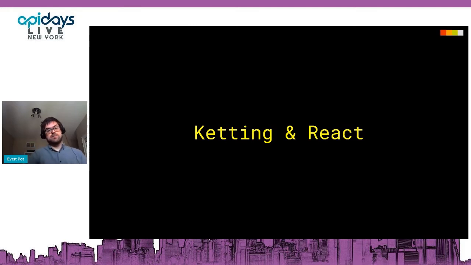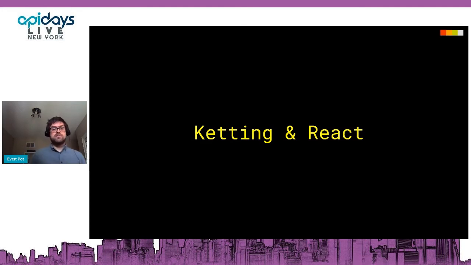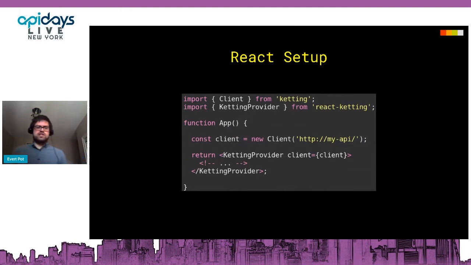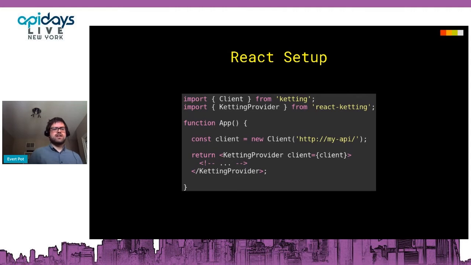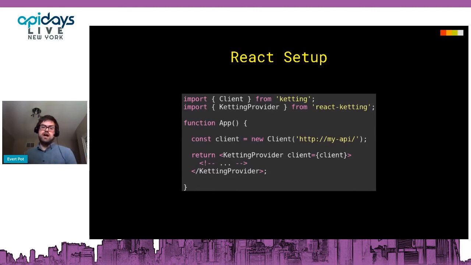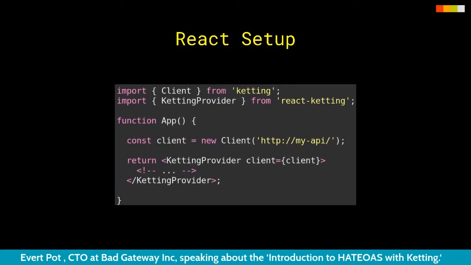The next couple of slides are examples for how you might use this with React. Ketting itself is not React-dependent — we now have a react-ketting package that does the binding between the two. At the top level of your application, you set up something called a provider. You give it a client — the core component from Ketting we saw earlier. This is where you do your global configuration like authentication. Creating this top-level provider gives any other component of your application access to the client, the full cache, state, context, events, and all that.